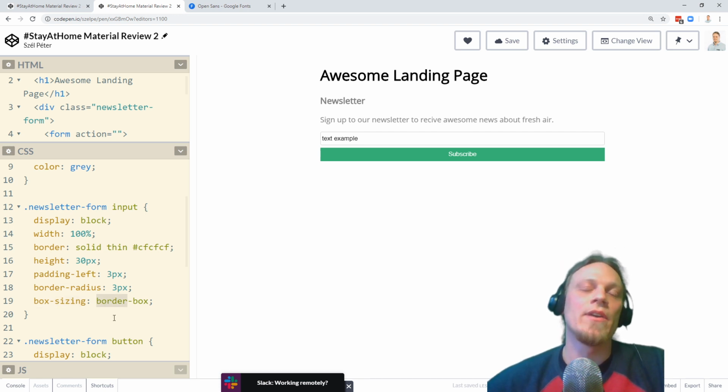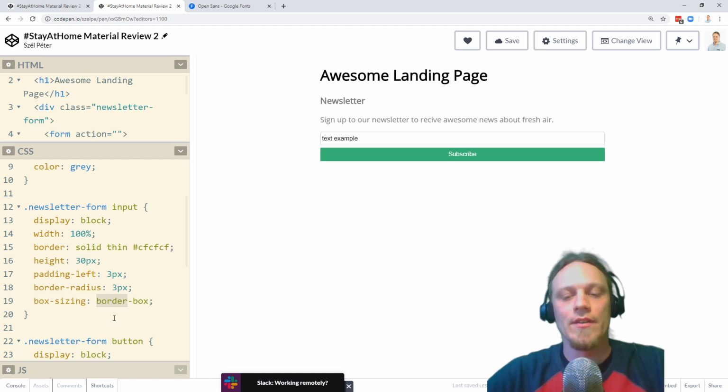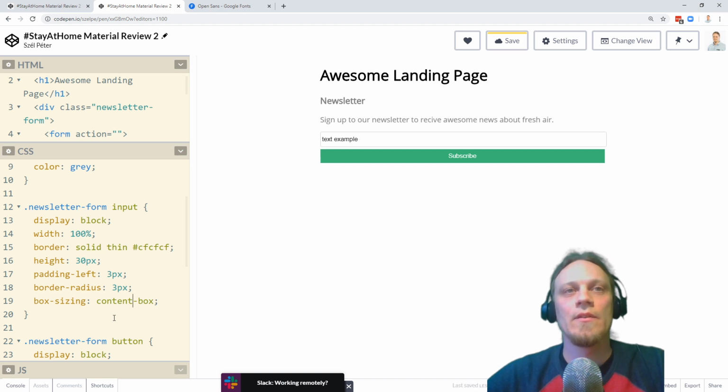The default value for this is content-box. This is the default. This is what Aze told you on Monday. And here, again, the final width is calculated by adding the padding to the width.